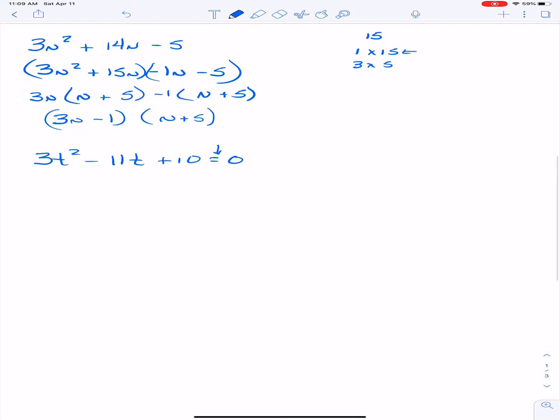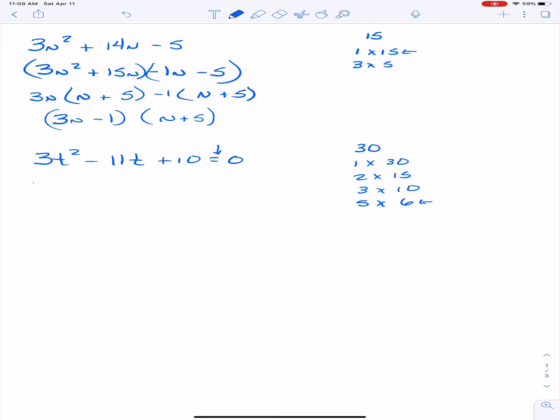So here we go. So let's start off. 3 times 10 gives me 30. Now I find my factors of 30. 1 times 30, 2 times 15, 3 times 10, 5 times 6, and if you'll notice, that's all of my factoring pairs. So which one of these is going to give me my B term of 11? Well, the only one that can do that is the 5 and the 6. Because this is a negative 11, we're going to make sure that both of these are negative.